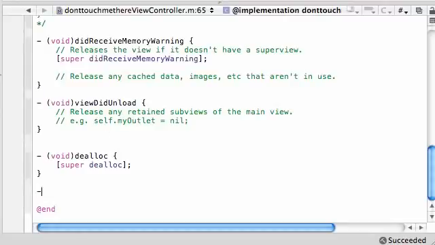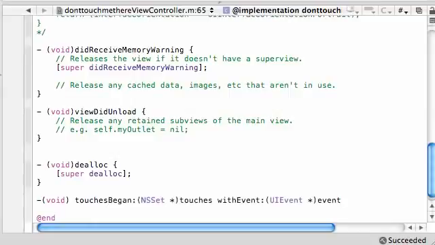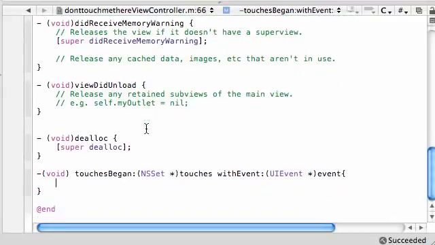So let's go ahead and add those methods that I was talking about. It's void touches began right there. As you can see, it automatically pops up. This is not a method that you create yourself from scratch. This is a built-in method that you override. So as you can see, it takes an NSSet called touches. In case you don't know, an NSSet is pretty much a set of objects. So anytime you touch the screen, this touches object happens. And you don't really use this event parameter, so don't even worry about it.